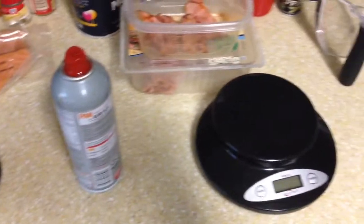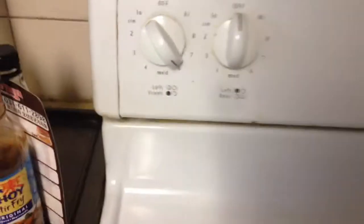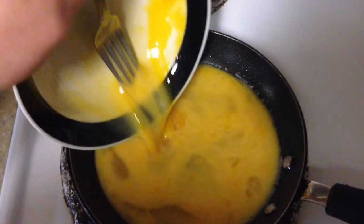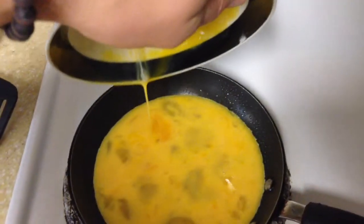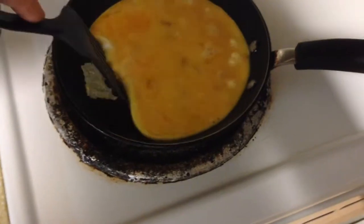3 whole. I don't know what's going on with this camera right now. So for those eggs that I just scrambled up, those 6, I got the pan on. Put a little bit of pan spray in there. And then I've got it on like 6 heat right now. Just gonna pour this bad boy in there. Let it cook up. Just sit here for a minute till it hardens up a little bit. And then you can get under it.